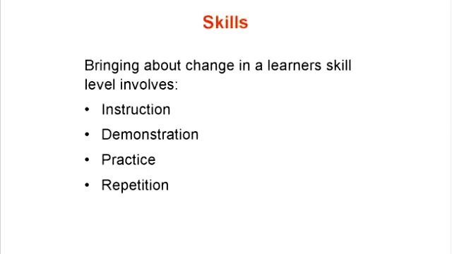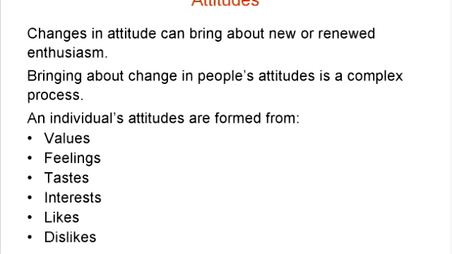Attitudes. Changes in attitude can bring about new or renewed enthusiasm. Bringing about a change in people's attitude is a complex process. An individual's attitudes are formed from values, feelings, tastes, interests, likes, dislikes, and so on, all of which are linked with personality, generational and societal experiences and so forth. To help people change, refine or develop their attitudes, you need to do this in a climate of trust where people can express themselves openly.